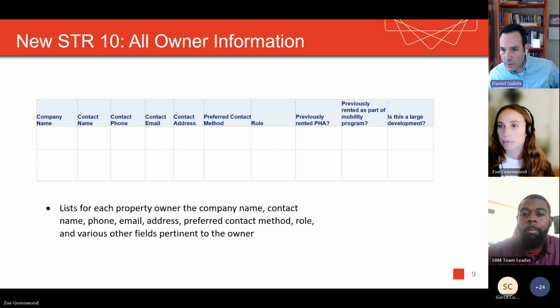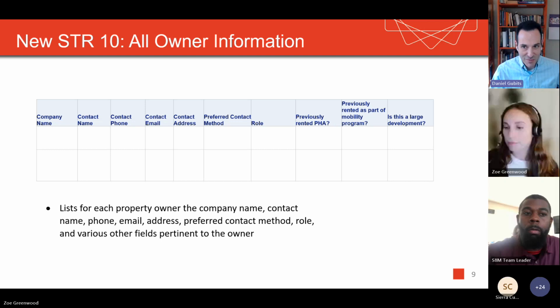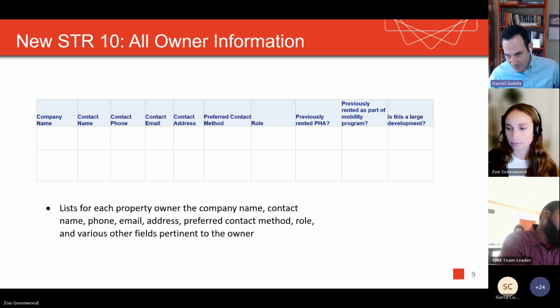Two questions. Are we able to edit the disbursement and deposit entries if mistakes or duplicates were made? That's a great question, and Zoe's going to be addressing that. We are able to edit the disbursement amount now for some of the disbursements.